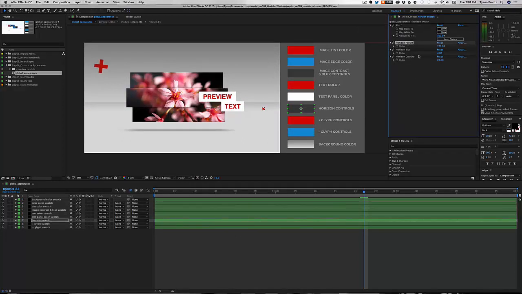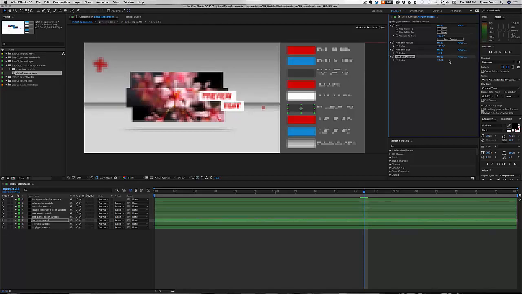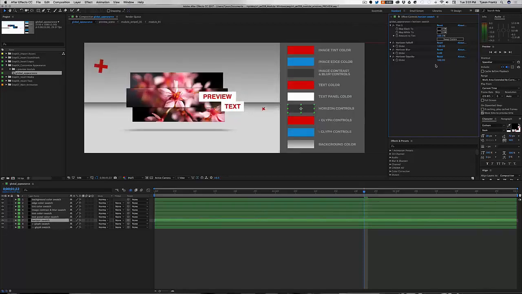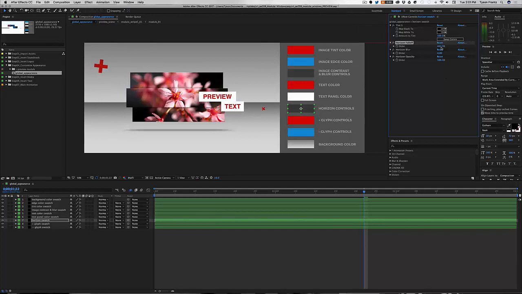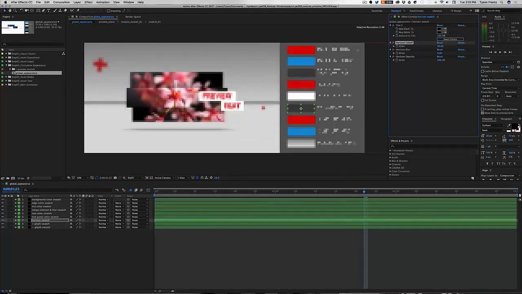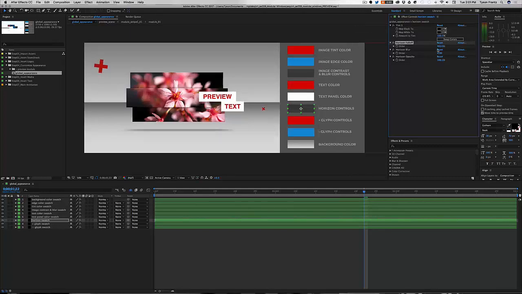And then our horizon opacity is currently set to 20%. So if we wanted that to be much darker, we can set that up to 100%, so we can see it a lot better. The horizon fall off is going to stretch the horizon down further. So if we bump this up, you'll see the horizon gets longer and longer. So if you want the floor to be a little bit more prominent, you can either set that lower or higher, depending on your preference. I believe the default was 120.